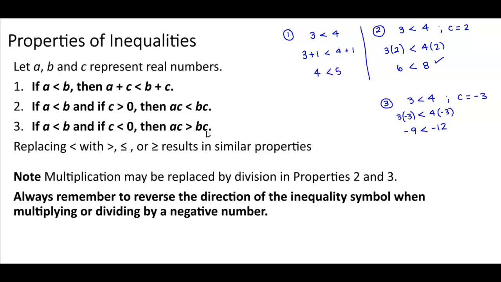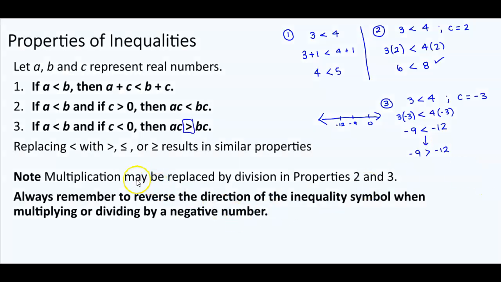Well, we know that on the number line, if this is 0, this is negative 9, and then this is negative 12. Technically, saying that negative 9 is less than negative 12 is not true, because the closer the number is to 0 on the negative side, the greater it is, which means that in this case, we need to flip that inequality. So technically, negative 9 is greater than negative 12, which is what's happening with this inequality over here.